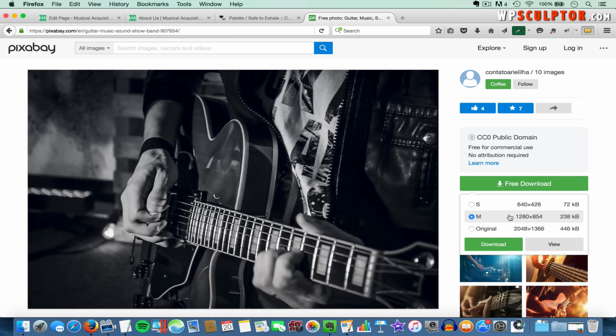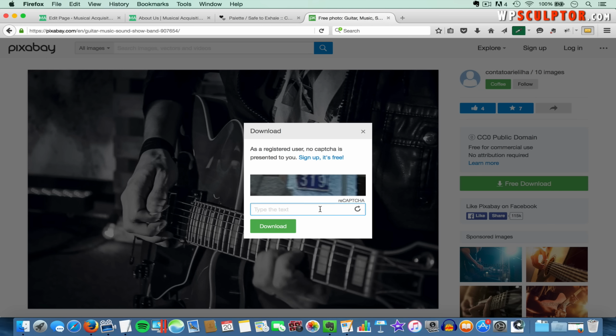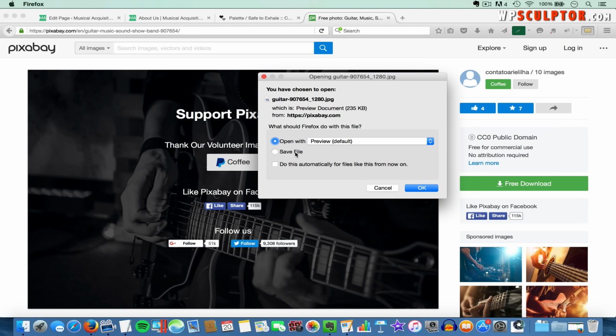Now, occasionally, if I'm going to use an image for a site background and I want it to be really big, then I will download the original image option here. And if you do download the bigger image, you will need to sign up for a free account, and then you can log in and download that. But what you would do is select the size option and then click on download. And you might need to put in a CAPTCHA, and then you would just click on download. And then I recommend saving the file to somewhere on your computer where you can find it. So I've actually already got all of my images saved and downloaded and renamed on my computer.